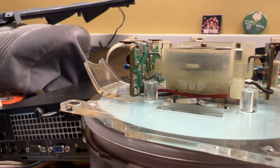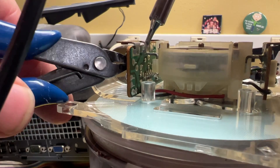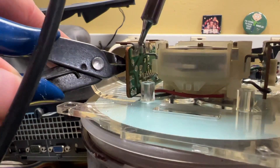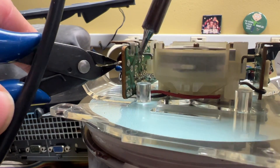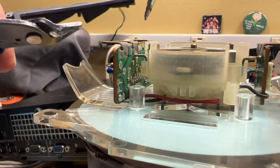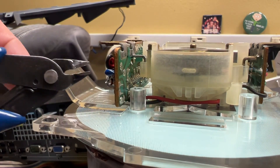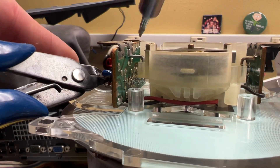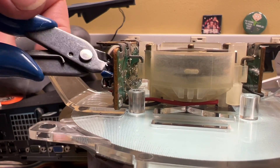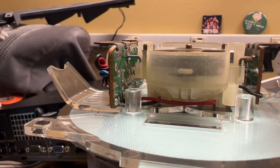I'm not necessarily going to use the right tools, but I'm comfortable using these tools. I'm just going to get some cutters. Heat up the solder joint here — I'm straightening out the lead so that I can pull it out. As you can see, I have one of these pulled out. I'm going to reach in here and try to get this other one without having to disassemble it further. Okay, we got it out.